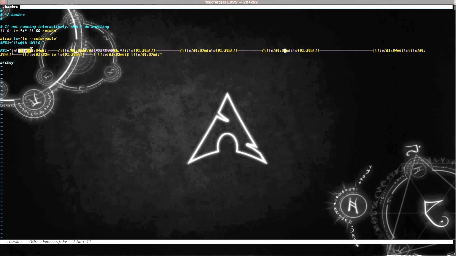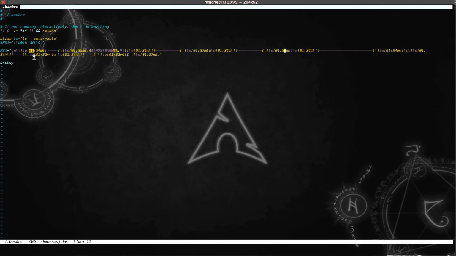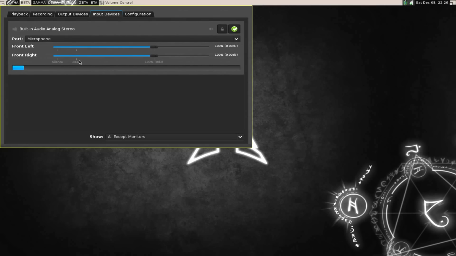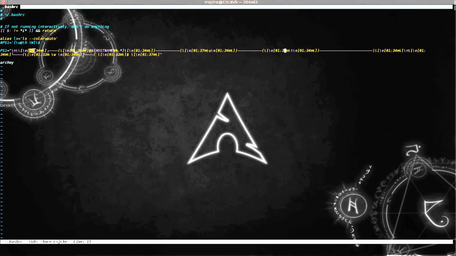This is a format you'll get used to here. This is defining a color. It's backslash open bracket backslash e whatever, and then 01 means bold. I'm going to check real quick that my input is working. Looks like it is. Okay. So 01 is bold, and then 34 is the color.